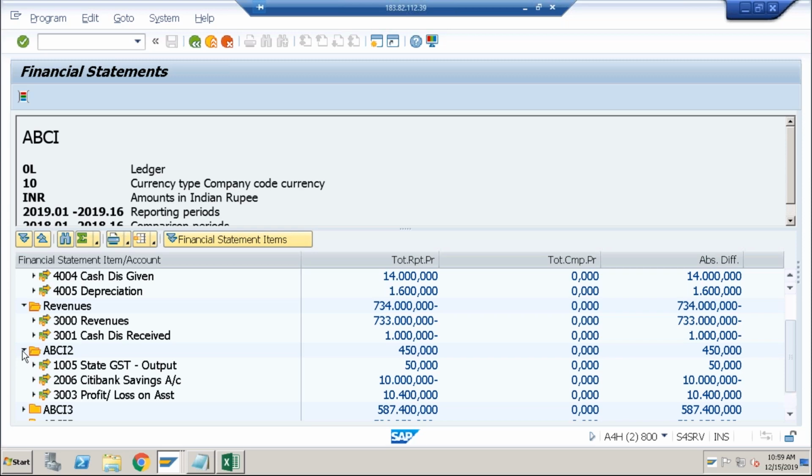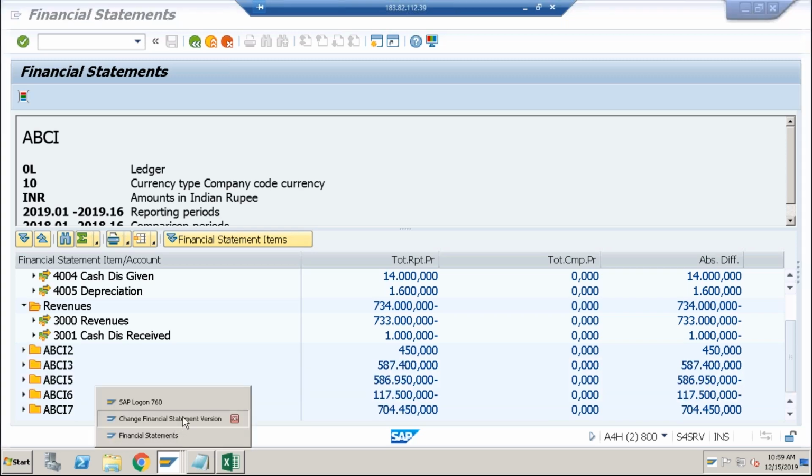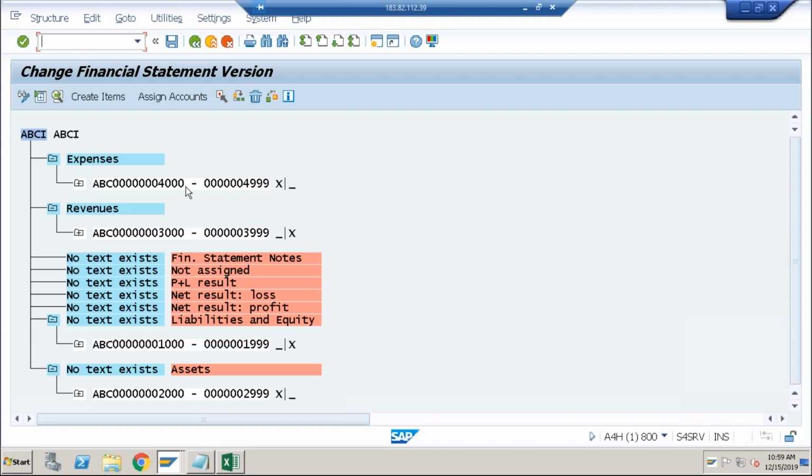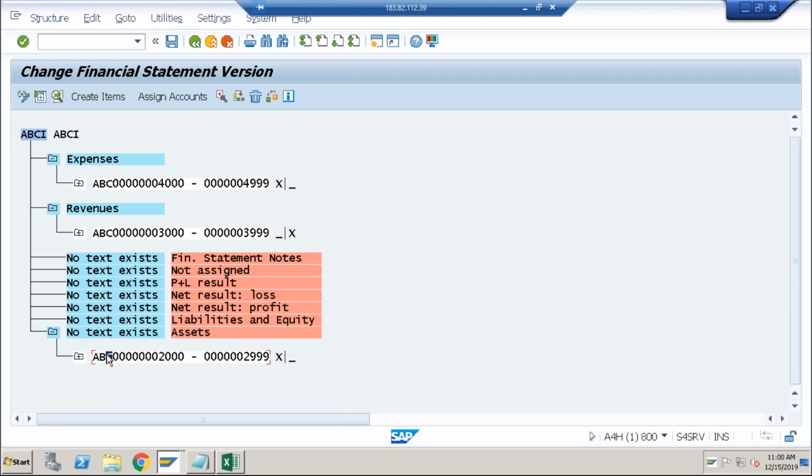Something is wrong. Let's go to the financial statement version once again. So 40029, this is fine. We provided a name already available, right? Liabilities and equities. So this should appear. Maybe these were the standard nodes. What I'll do is, let's delete this node. Okay, let's delete this node also. We will create our own instead of using the standard one. So I will create 2 more items under this node.